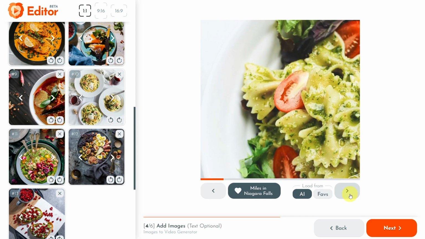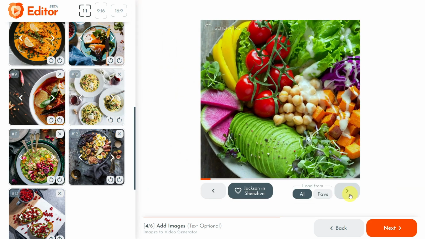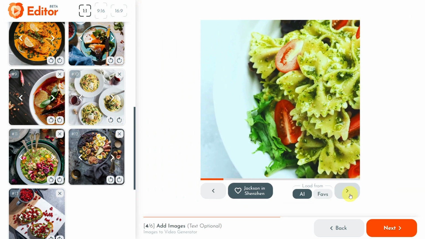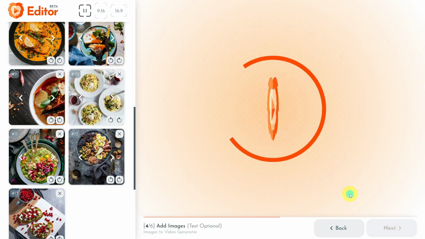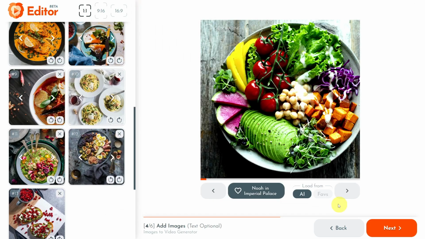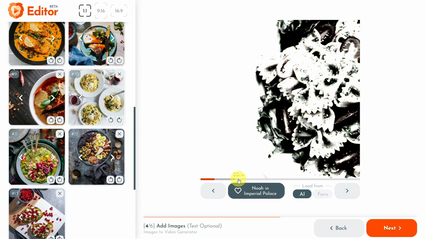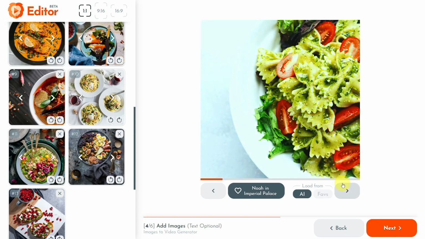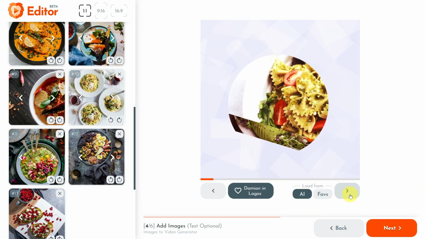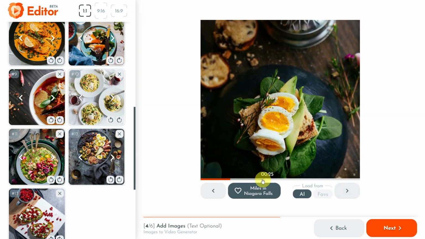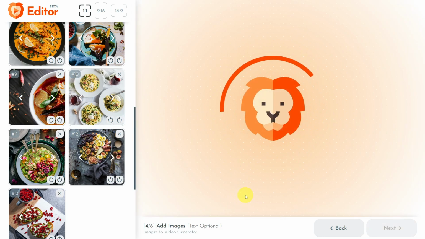What's truly remarkable is that all generated slideshows are automatically produced in 3 sizes simultaneously: square, as shown in my preview, portrait, and landscape. You can slide the video timeline bar to review the video more quickly. If you want to return to previous effects, click the left arrow button. You also have the option to add a generated effect to your favorites for future use.